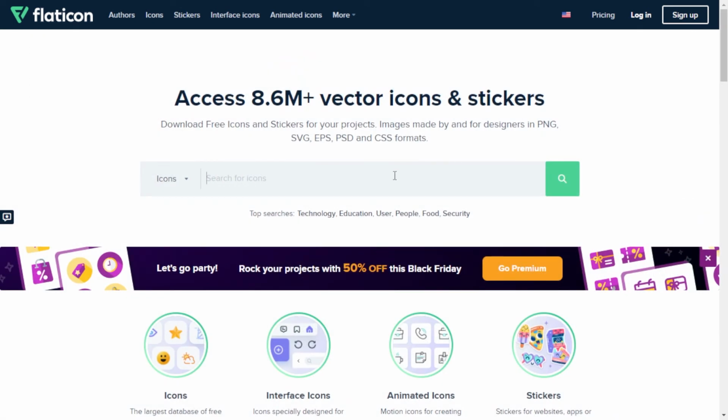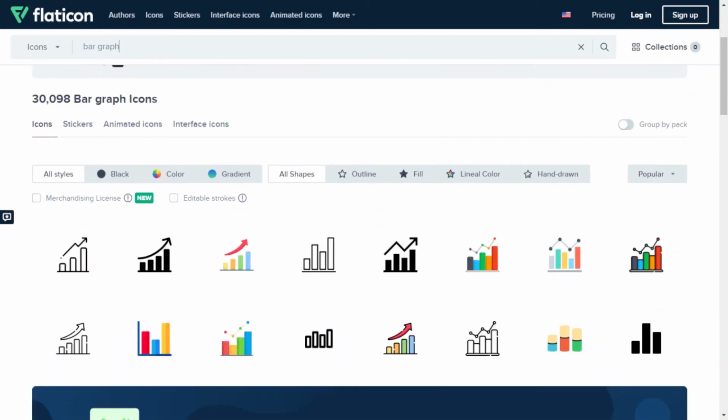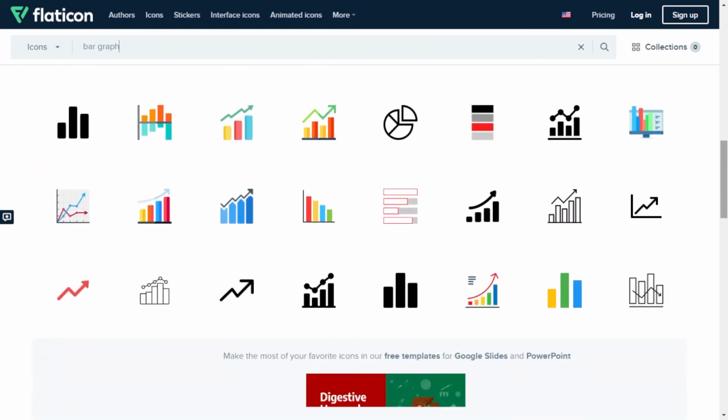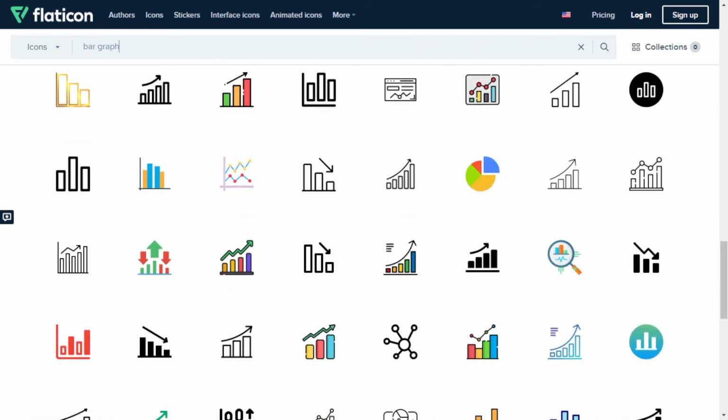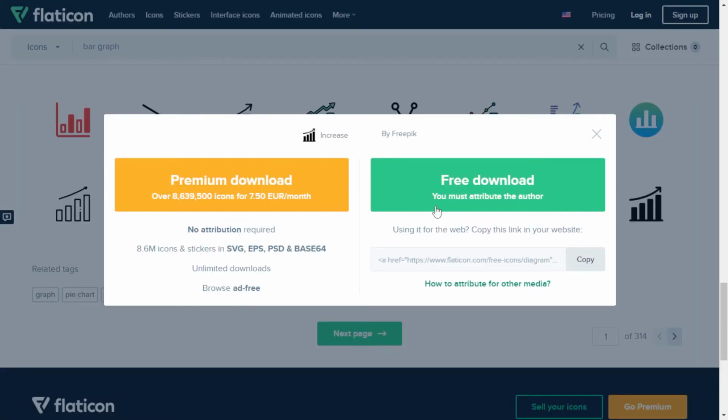Flaticon.com provides hundreds of thousands of icons for free in standard formats like PNG, SVG, PSD, and even CSS. It also has many more icons available under its premium plan, totaling over 8 million icons, providing you with unlimited possibilities for your icon-based illustrations.